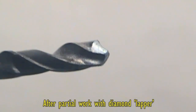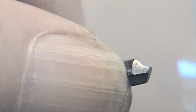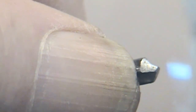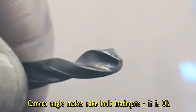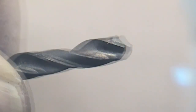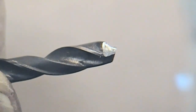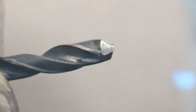I did notice that the top of the flute — this area just above my rather old nail — is slightly worn, so in fact this one would need reground. But I'm using this size because it tends to show a bit more. I've actually removed the Sharpie — most of it — using a coarser cut initially, and you can see there's a little bit more of an edge forming. The method of removal is just a sweeping movement to reduce the Sharpie and see that you're getting the right angle.